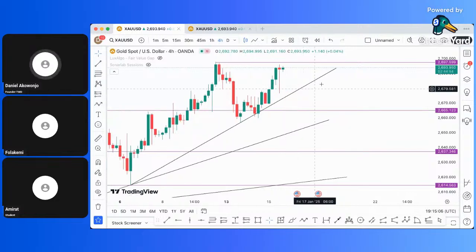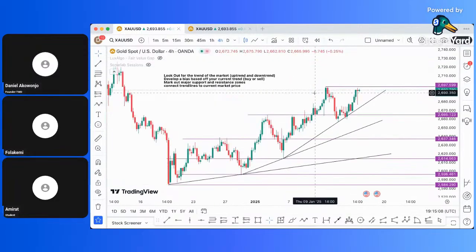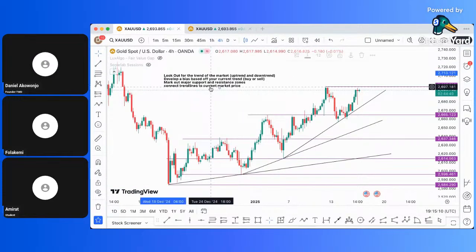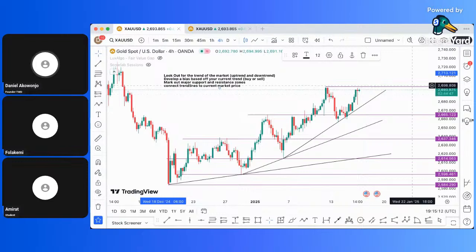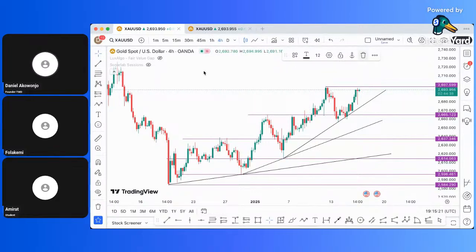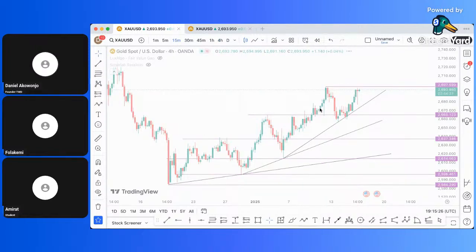Now I can see that having drawn all these things, the next thing I want to do is what? I've drawn it to current market price. This is current market price, which is 2693. That's what it is currently reading. Okay. Now I have obeyed this rule. Now the next thing is you want to go to the lower time frame for execution. Okay. You want to go to the lower time frame for execution.